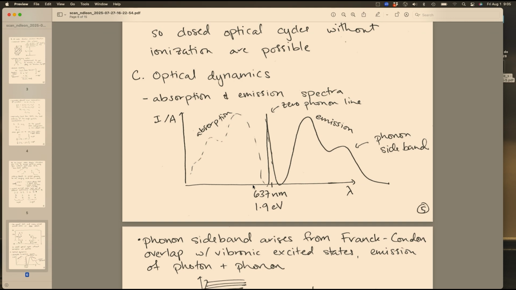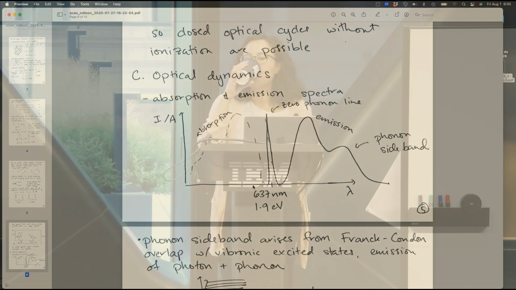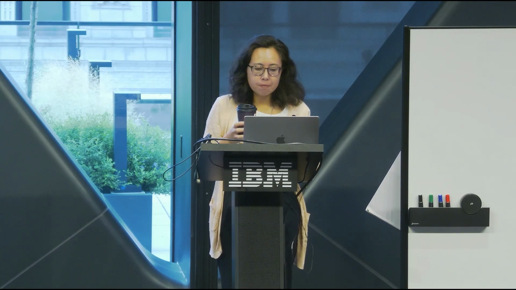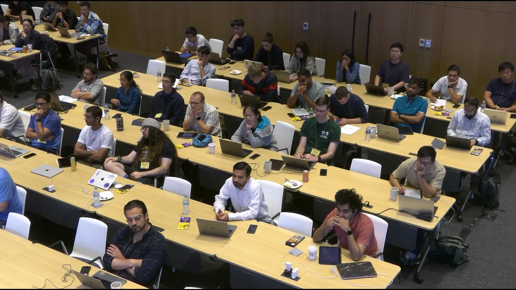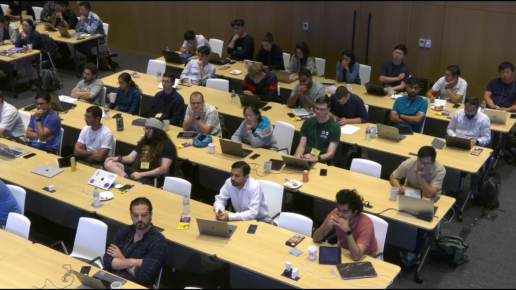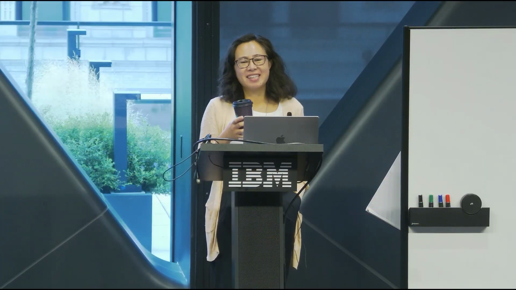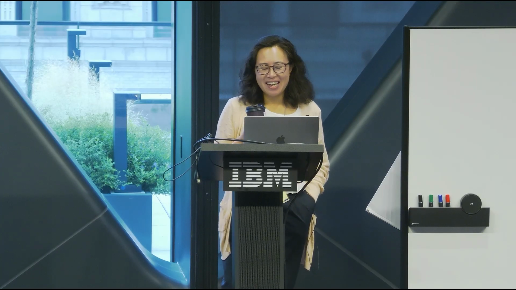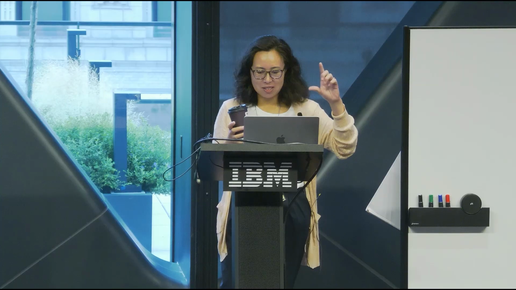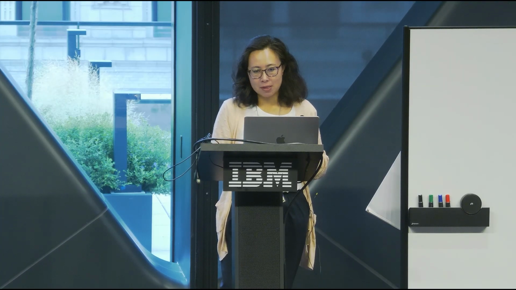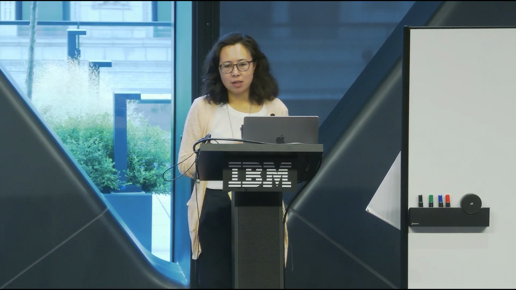Yeah. Are those numbers coming from calculation or explicit math? So it's both, actually. The 1.9 eV, and the question, if you couldn't hear, was are these numbers real or are they coming from calculations? So the ground to excited state transitions have just been measured spectroscopically. So that one is pretty well established.